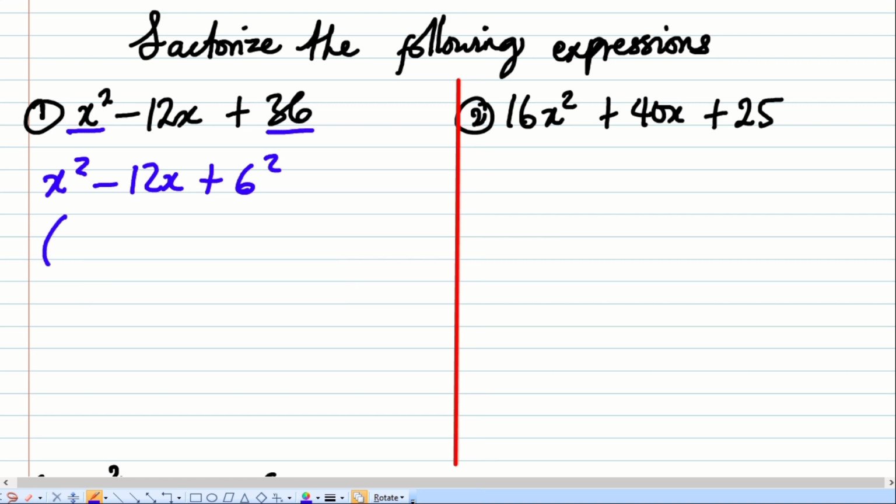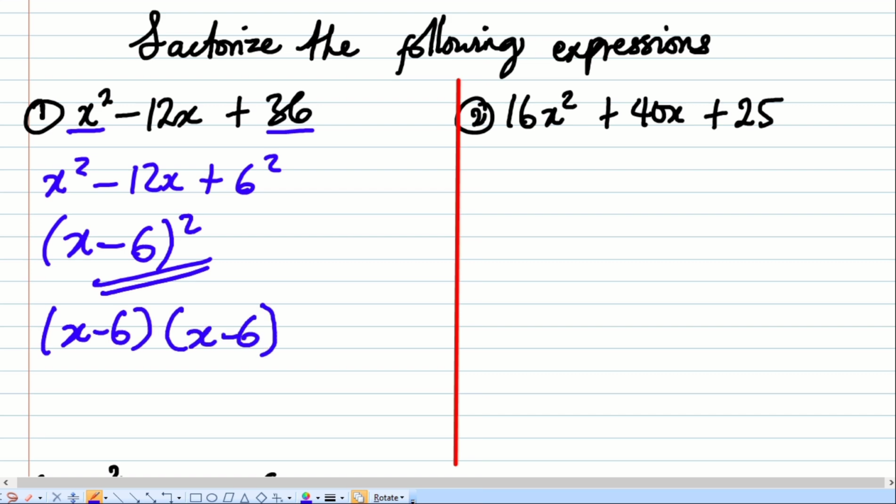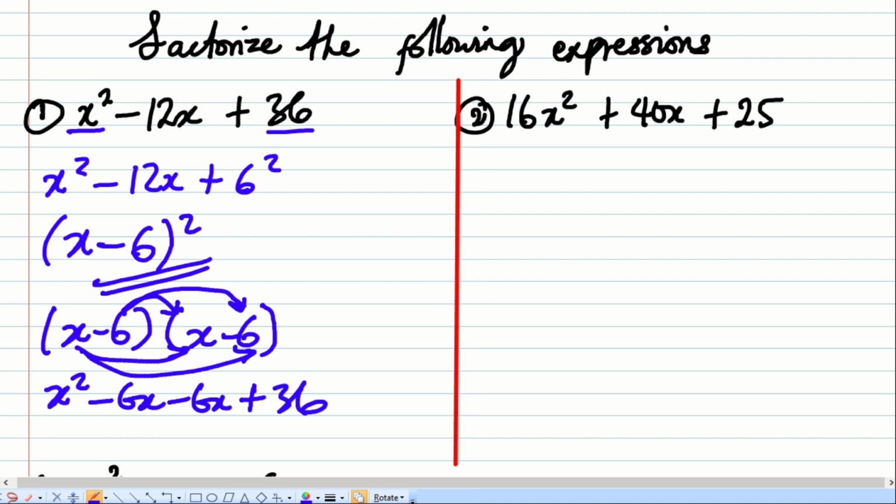So we can easily simplify. Since it's a perfect square, we're going to take the first term. This is a negative sign, so we take the negative sign: the first term minus the last term, all squared, and then we've easily factorized. Just for the proof, let's expand this. So this is (x minus 6)(x minus 6). x times x is x squared. x times minus 6 is minus 6x. Minus 6 times x is another minus 6x. And then minus 6 times minus 6 is positive 36. Now we have x squared minus 6x minus 6x, which is minus 12x, plus 36. And it checks out with the original question.